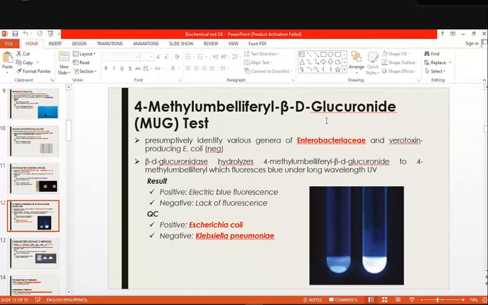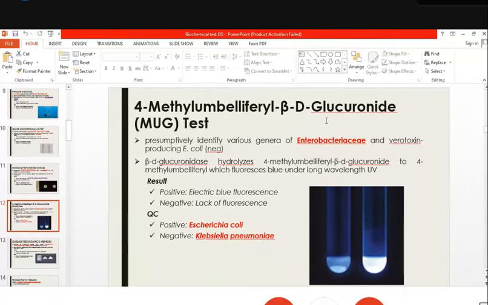Anong nga limitations na? Sabi niya, hindi tayo pwedeng kumuha ng colony sa mga media na may dye. Anong matandaan yung media na merong dye? EMB media, ma'am. Okay. Ano pa? MAC. Okay. EMB and MAC.